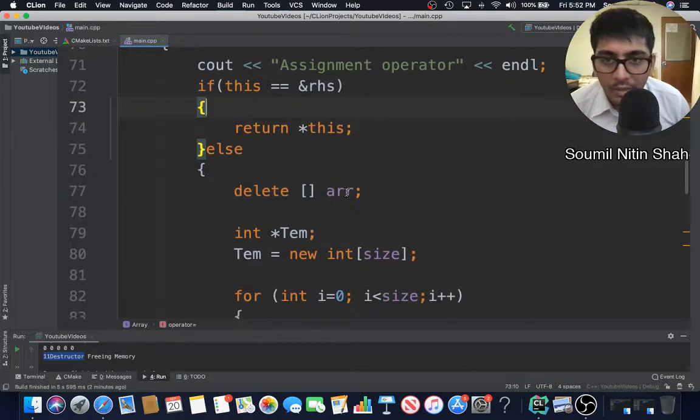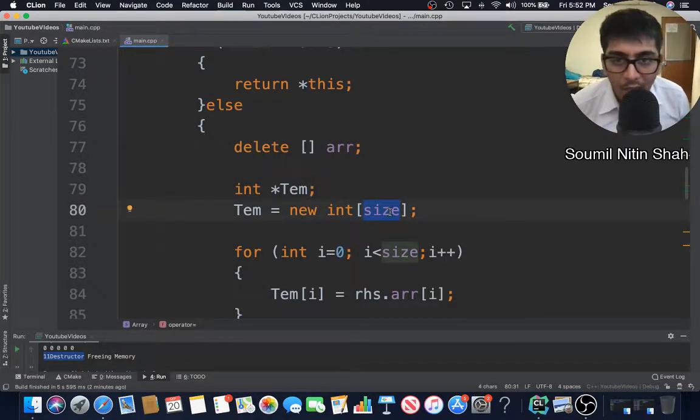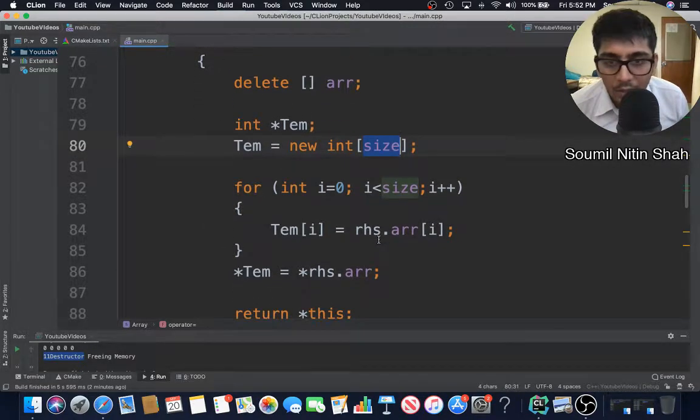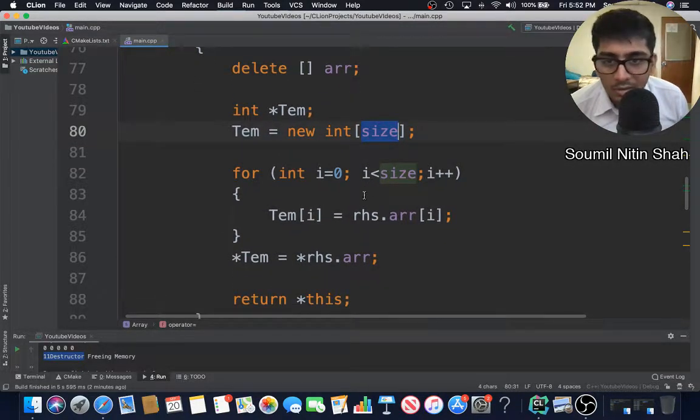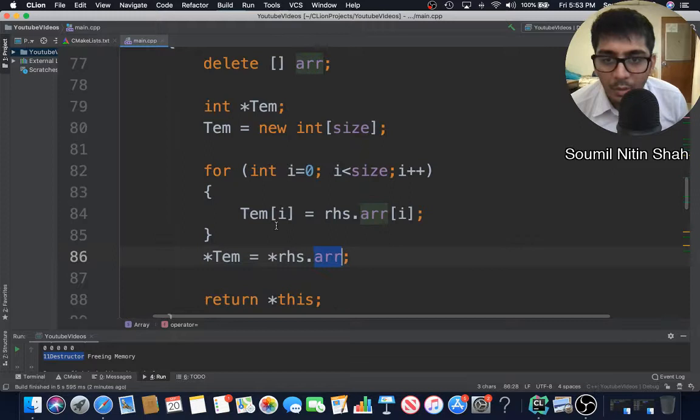Else, if that's not the case, you want to delete the current pointer, then create a new pointer and allocate dynamic memory the same size as the array that was previously declared. It's just a simple loop which is copying all the elements and creating a copy of it basically. Then temp equals to RHS dot array. So just essentially doing a copy.